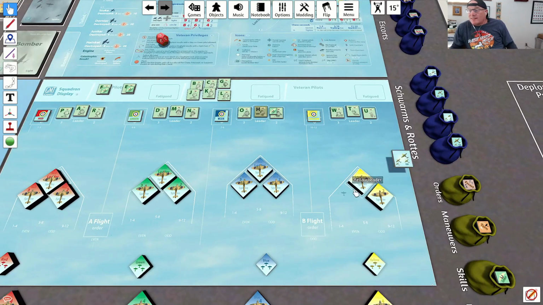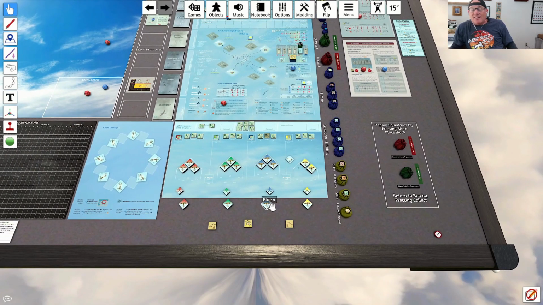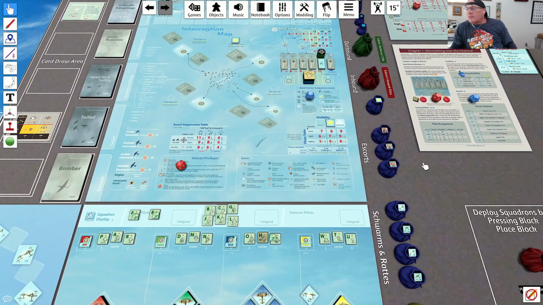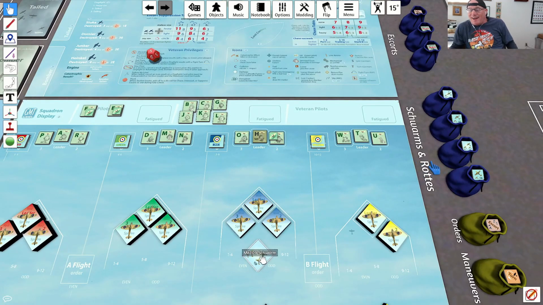Holy smokes. You want to roll to figure out who it is? Yes. Go ahead. Look at the stay tight. Oh, wait. What is stay tight? Section only. Green pilot begins... but we don't have a green pilot? We don't know who it's going to be? Oh, right. No. We don't. Yeah, you're right. So, up top, 9. Well, that's the one section with a green pilot. Oh, that worked out great.